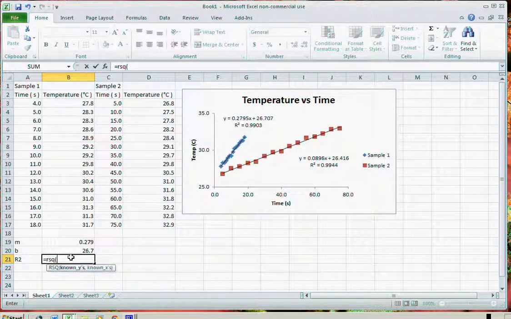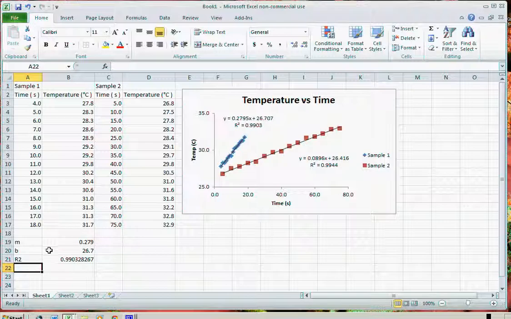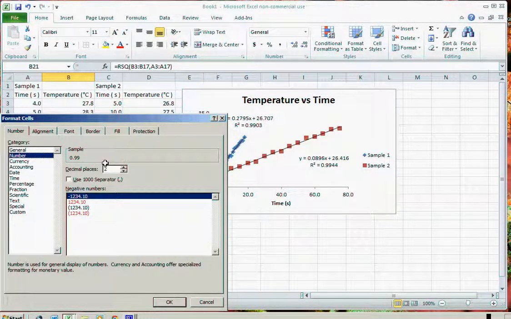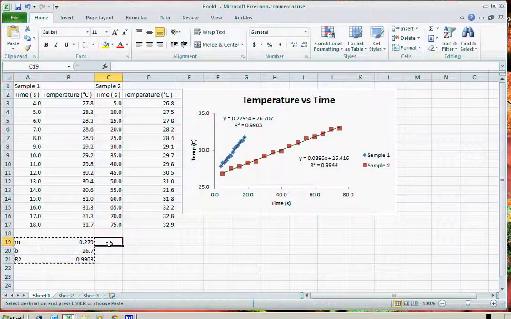Now, the nice part is, because my sample 1 is over here, I can highlight these guys and simply copy and paste over there. And you'll notice that this number, once properly rounded, looks just like that one. And I can reformat that particular cell to give myself an extra decimal place. As now it's grabbed those. And Excel's smart enough to figure out that when you copied it, you wanted to move to a different sample set. So that's Excel.